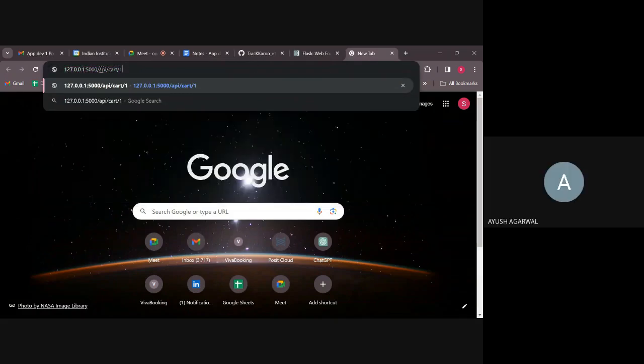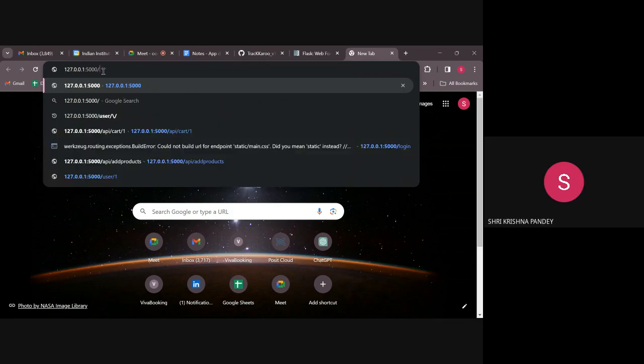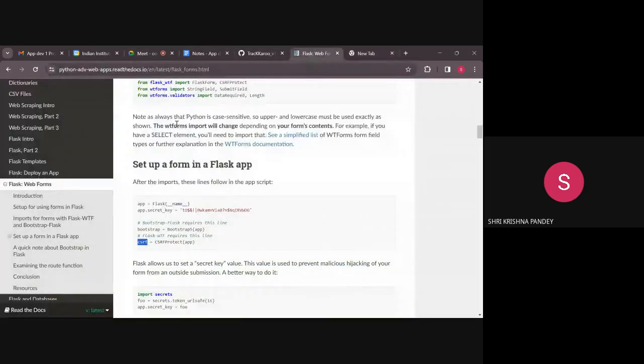URI. Not URL. Domain. I think this is not. IP address. Yes, address. So the address which you are running is only run by you, not by others.